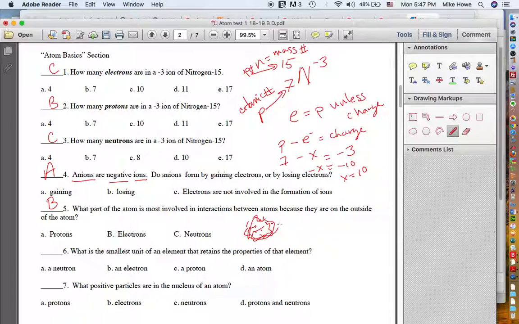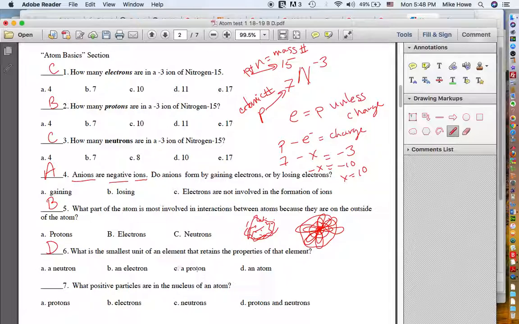All here, electrons everywhere. If you actually draw what it looks like, there's the 1s, here's the 2s, here's the 2p. It has 3 parts in the 2p, remember? 3s, 3p. But what's in all these s's and p's? It's electrons. Okay. So now the smallest unit of the atom that retains the properties, the smallest unit of an element that retains the properties of that element, that's the atom.